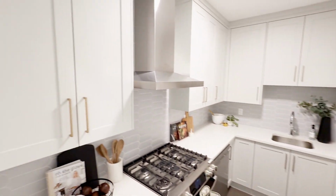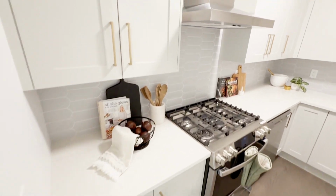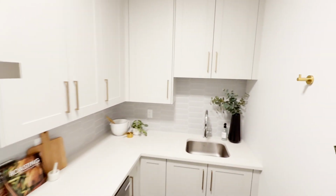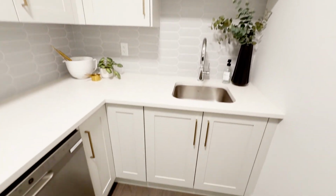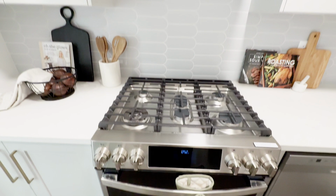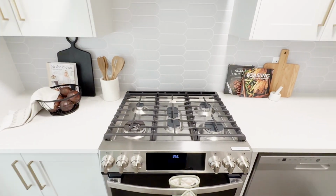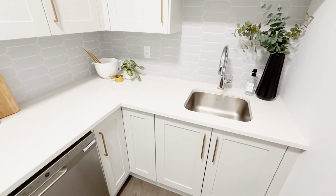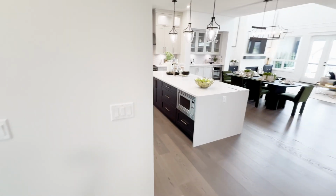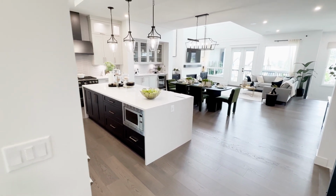Now, if we continue along, we still got a few things here on this first floor. You have a private kitchen. So if one was not enough, here you have a second one. And I know some people absolutely love the idea of having this second kitchen. Maybe you want to cook in here without the smell spreading throughout the house. If you're a big time cooker, this is probably more of a problem for you, but you can definitely cook some stuff up in here, have a sink over there too. And then you can bring it out, serve it to all your guests out there in the main area where they're not going to be disturbed and you're not going to be disturbed by your cooking.